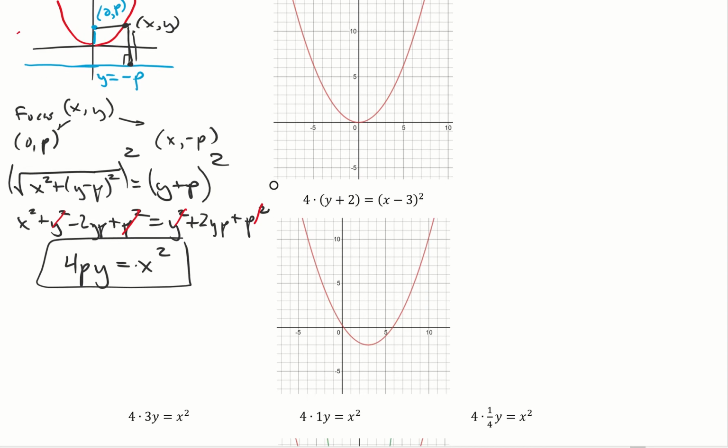Okay, if the parabola is not centered at the origin, then you'd have 4p times the quantity y minus k is equal to the quantity x minus h, squared, where the vertex is actually (h, k). So our parabolas are going to open up or down. They might open left or right in our homework, so we've got to watch out for that too, in which case the squared term becomes y, and x is not squared for a left or right opening parabola. So the whole skill that we bring from algebra helps us out here for sure.